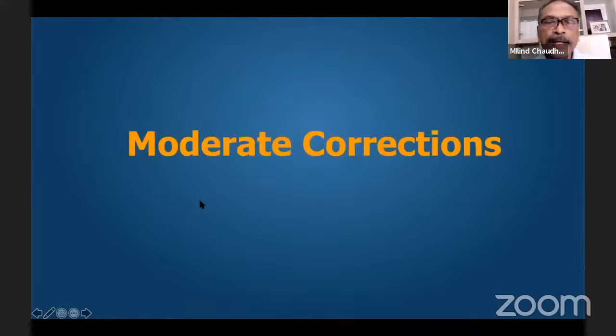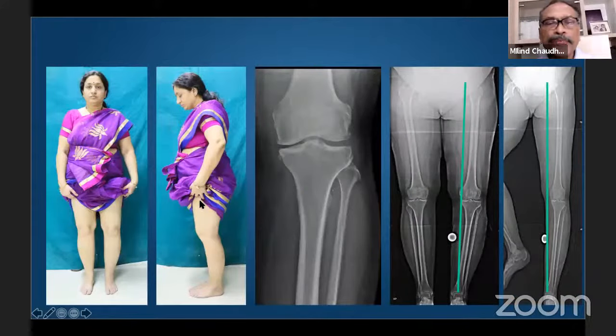There are stories that I'd like to share with this. So it's not just the large deformities that need consideration. I want to share the story of this pathologist, a lady from a district place. She had pain in the knee at the age of 47 and she was told to go to the big city, the Oxford of the East, where they have these conferences. And she was told, you need an arthroscopy. And she had a moderate varus deformity. And after arthroscopy, she had no relief.